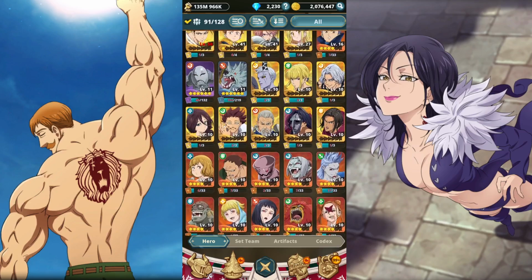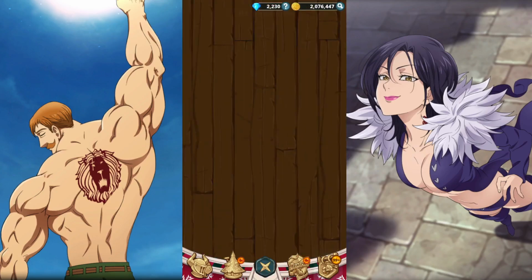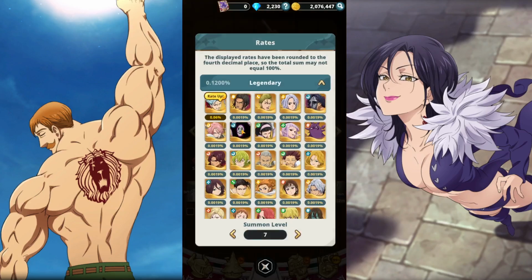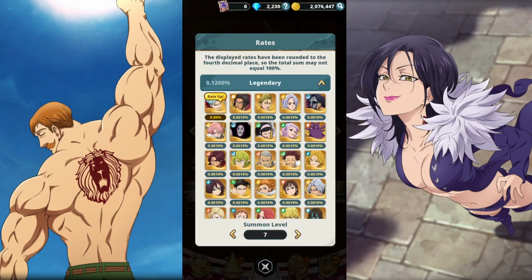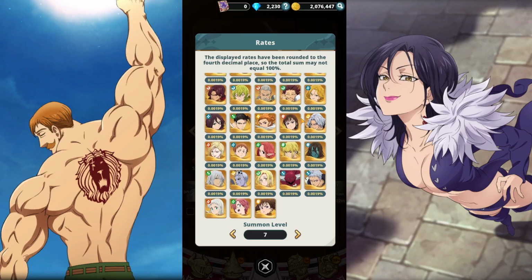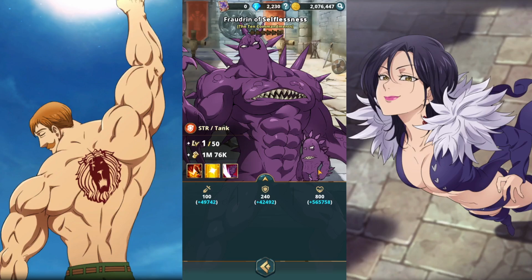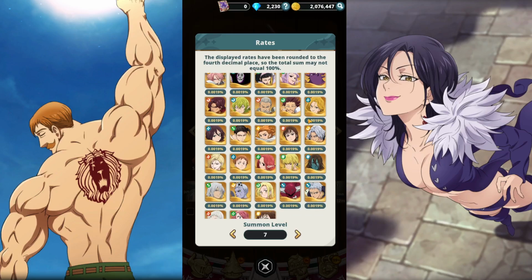I'm missing a few of the characters. Let me just go to the summons again, and we can actually see who's in the game. There's a lot of characters from Grand Cross that should really be in Grand Cross, but they're not. We've got Grey Road. This is where he's been the whole time. He's been in 7DS Idle instead. And you've got Fraudrin, not Dreyfus Fraudrin, which is what we actually have in the game. Once again, he is lost in this game. But yeah, it's nice to see characters like that. It sort of feels like they should be in Grand Cross.